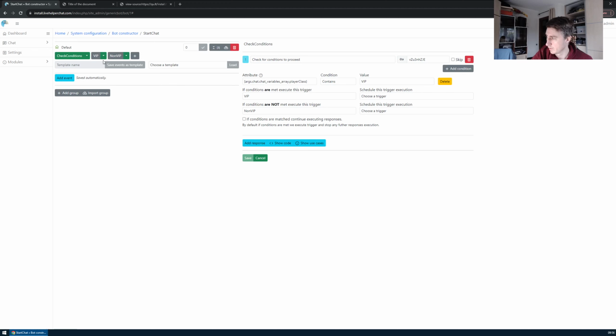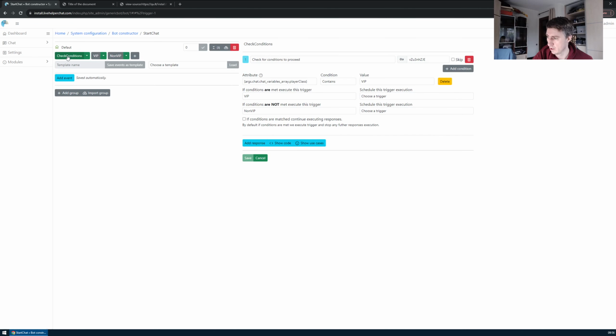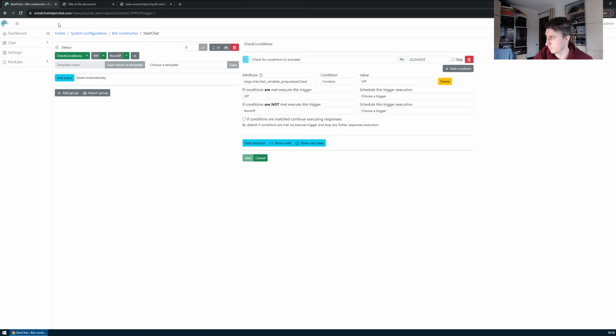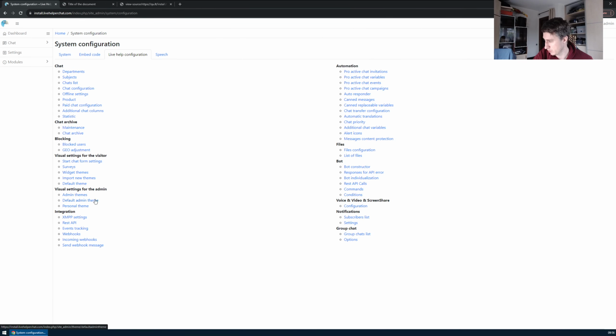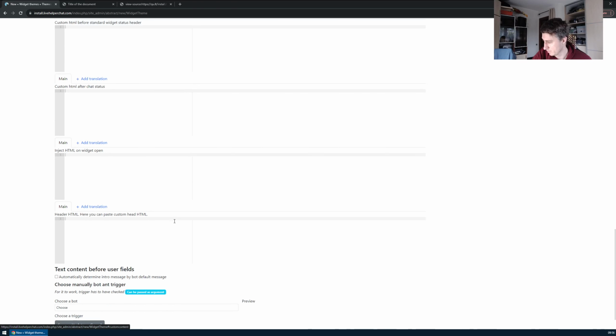So now the trick is to show this custom text based on player class. How do I embed this check here in the start chat form? We will create widget themes. Default, and we go to custom content.